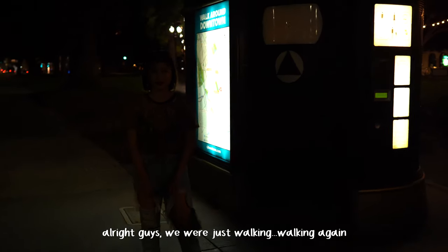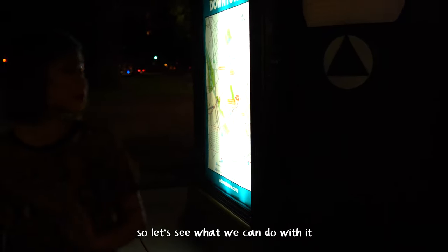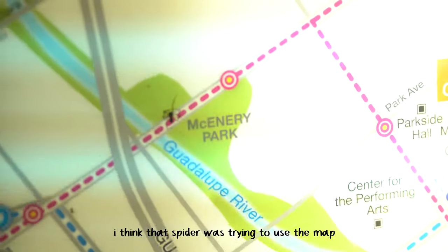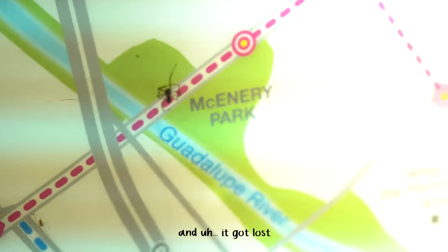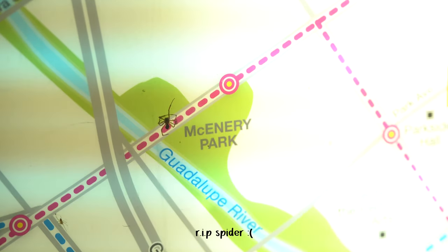Alright guys, we were just walking again, and we found a restroom. So let's see what we can do with it. I think a spider was trying to use the map, and it got lost. And he died. Rest in peace, spider.